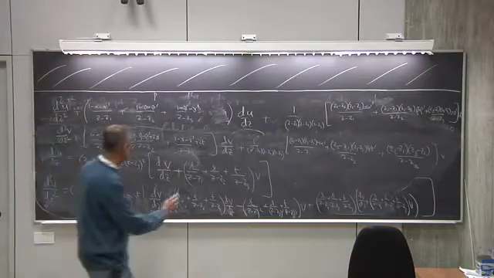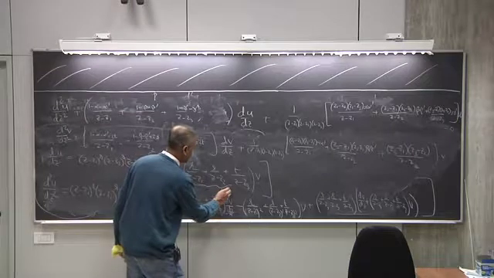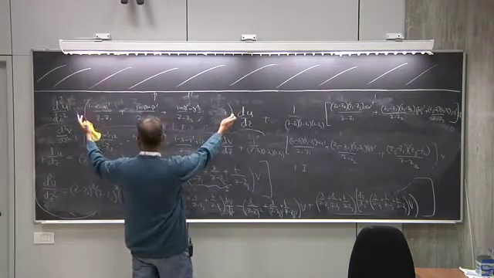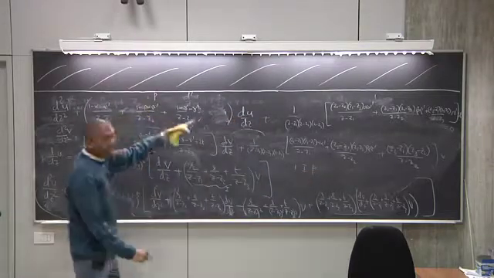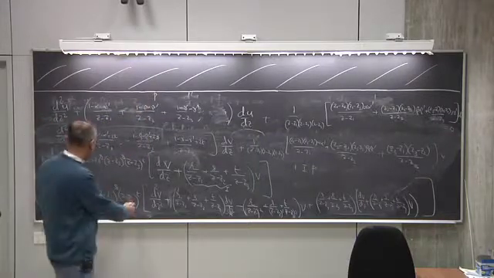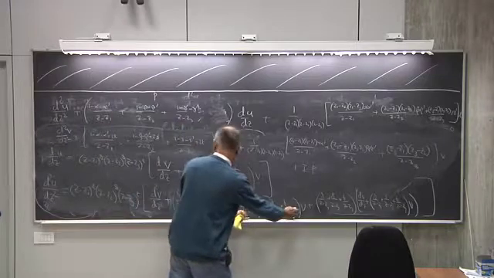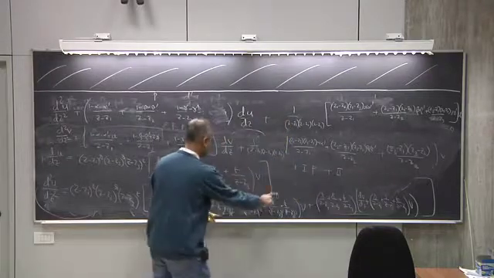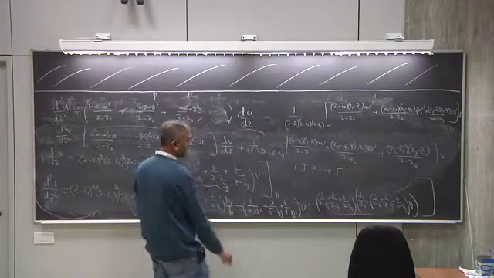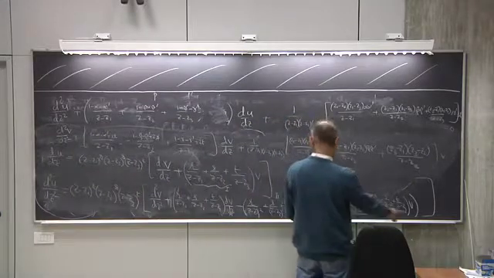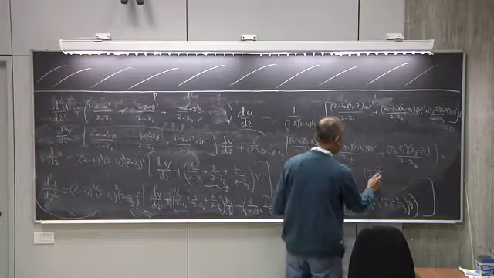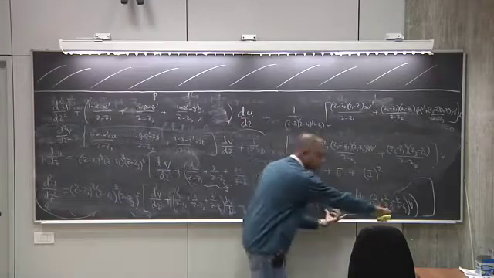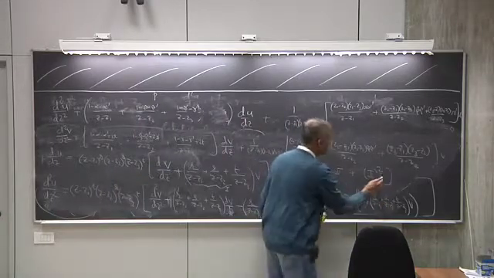So let me just write down this term, let's say term number 1. So plus term number 1 times all of this coefficient. This coefficient was what we called P, the original P. And then you have this term, let's say term 2. So plus term 2, which is this one here with a minus sign, and then plus that term, which is term 1 squared. The first term is just that bracket, and this last term is the square of that bracket. So all of this thing is multiplying V.